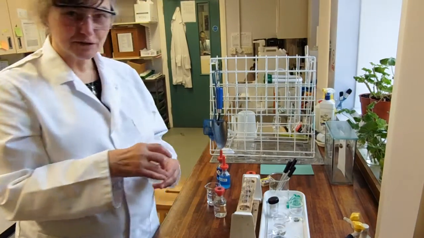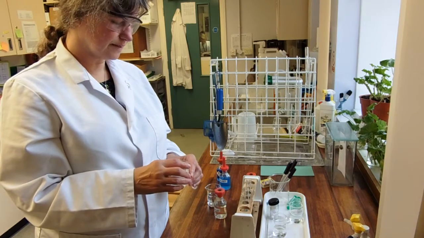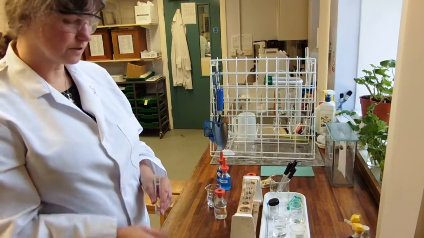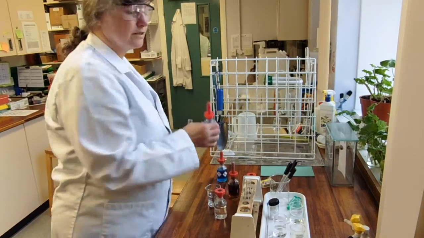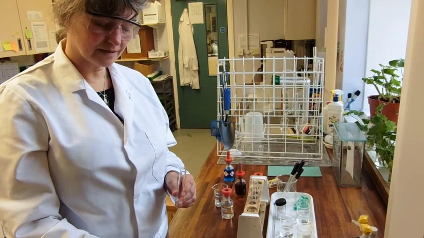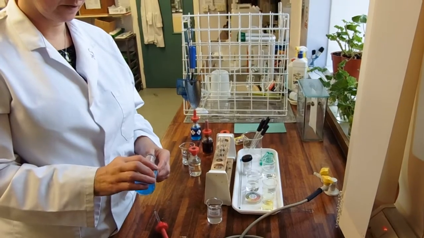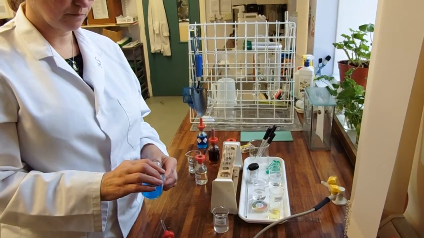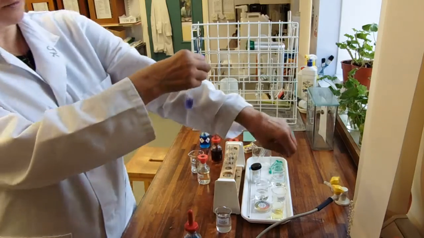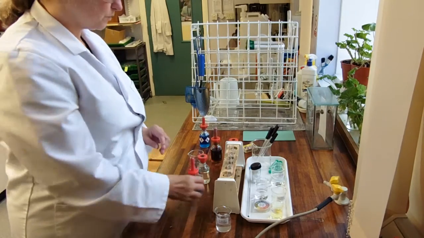Okay, moving swiftly on to my favourite test. This is the test for a protein. And the test is actually not for the protein as such, it's for the bond that holds the amino acids together, which is a peptide bond. And it's called the biuret test because it uses blue biuret solution. This is not one that we need to heat, so remember that only the Benedict's needs to be heated. Again, I'm just going to cheat a bit by just tipping in instead of fiddling with droppers. And when we pour our blue biuret solution in and give it a bit of a shake, it goes this gorgeous purple colour, it's actually violet is its correct term. So, that's protein that tests for the presence of peptide bonds.